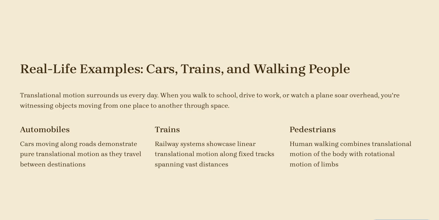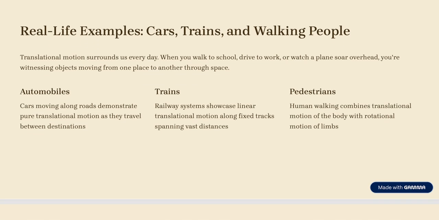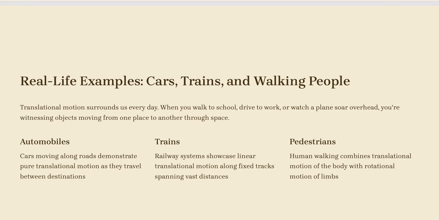So here is another example of translation motion. How we move from one place to another by walking, by car, by two-wheeler, by bike, by train. It is a translation motion. When you go from home to school, school to home, home to tuition, tuition to your friend's house, all of them are translation motion, when you go from one place to another place. We don't rotate and move, right? Let's learn about the next type of motion now.